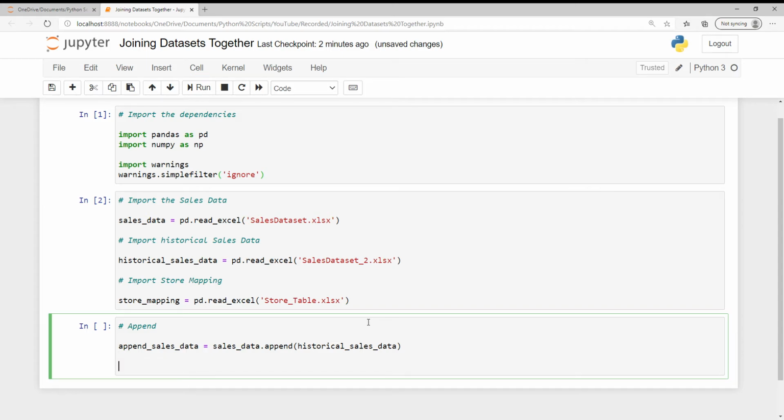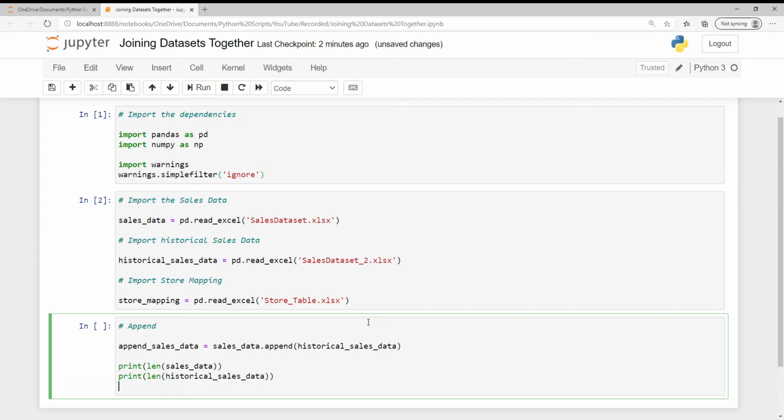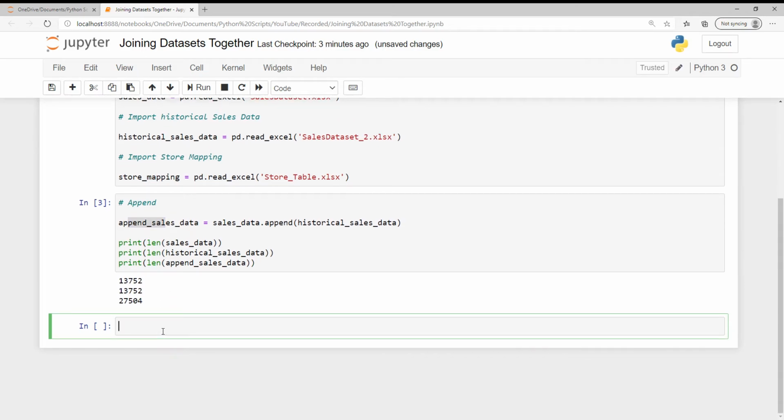So we'll print the length of sales data, we'll print the length of historical, and we'll print the length of the append sales data as well. That's it. Okay, that works out for me. So that's been appended together.